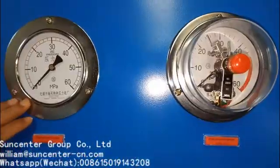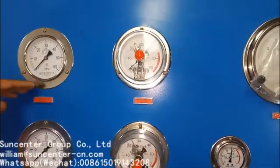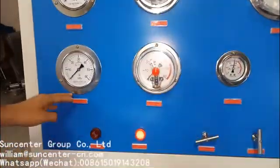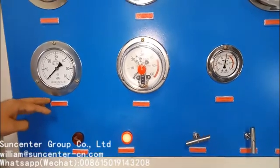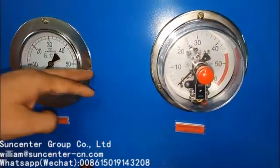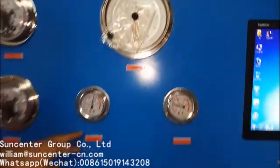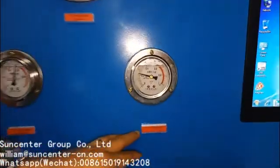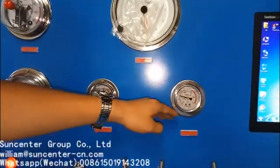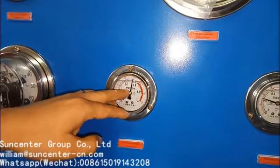This air pressure gate is for pump one. It is for the no-oil test. The other two gates are for the air pressure test, and this is the preceding gate. This is the driving air gate. This is the water cover pressure gate. This pressure should be less than three bar, and this pressure is normally six bar.